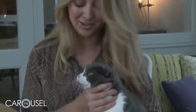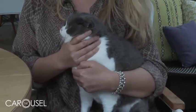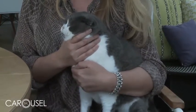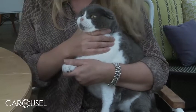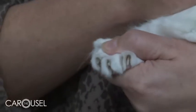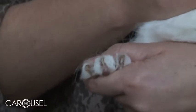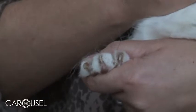With cats, good restraint is very important. They're pretty smart animals and when you suddenly grab them, they'll definitely know you're up to something. You need to get hold of them, otherwise they'll get away and you'll spend all day chasing them. I like to gently but firmly have them under my arm, then with the non-clipping hand, grab the little paw and press down on the top of the paw with my thumb so the nails are extruded and you can see them really well.